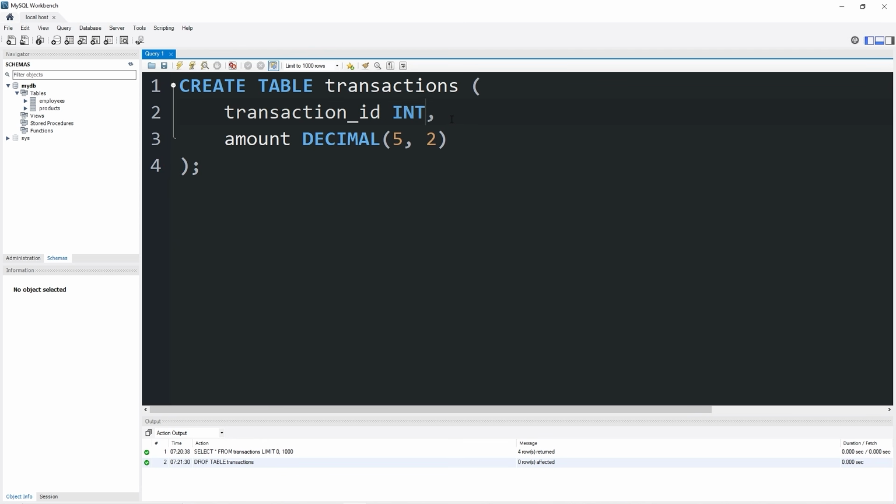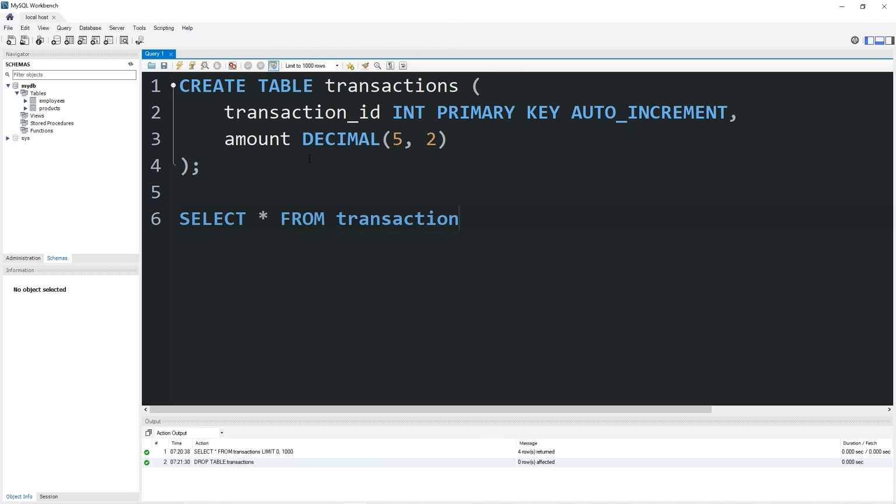The auto-increment feature can only be applied to a column that is set as a key. Our transaction ID will be set to be the primary key. To apply the auto-increment feature, add the keyword auto-increment. Now, by default, the primary key is going to be set to 1. So after creating this table, I will select all from transactions.